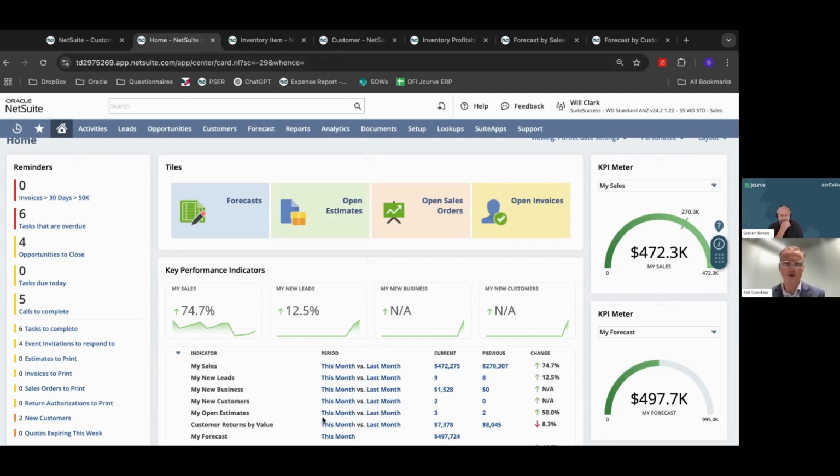One final question I can see there from Calvin. For order processing, say all customers have customized prices for their products. Can the NetSuite system automatically put in the customized pricing when we create the order? Yes, that's exactly right. This is probably a question we'd like to dive into a little bit further. I'm happy to reach out after this meeting, go into that, and demonstrate it in another session.